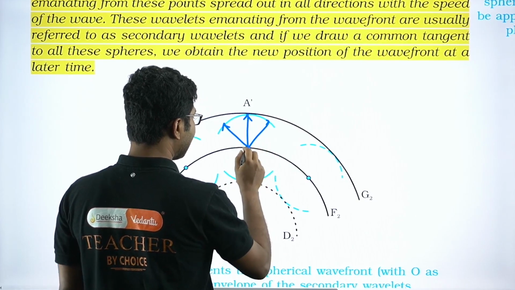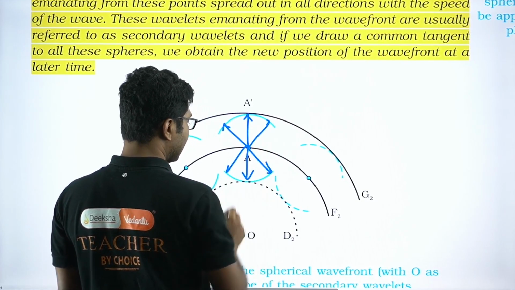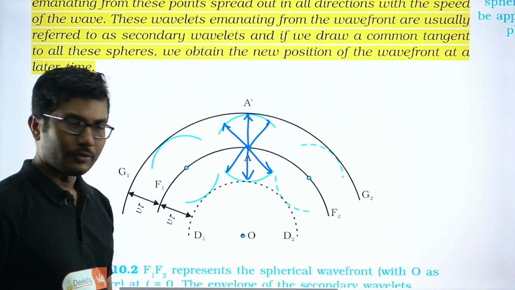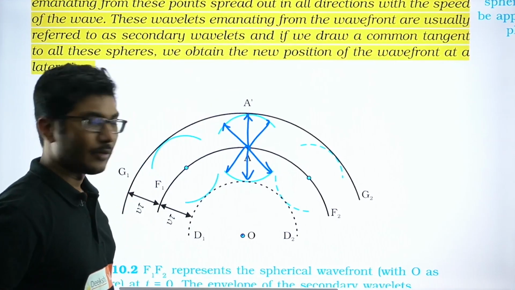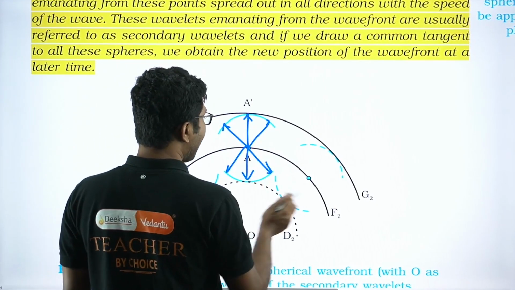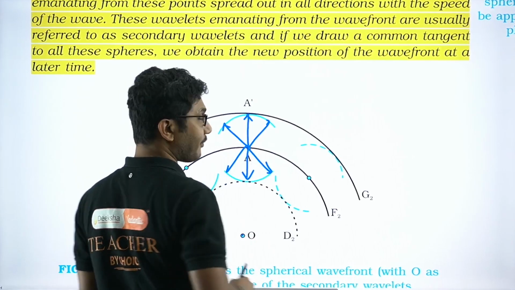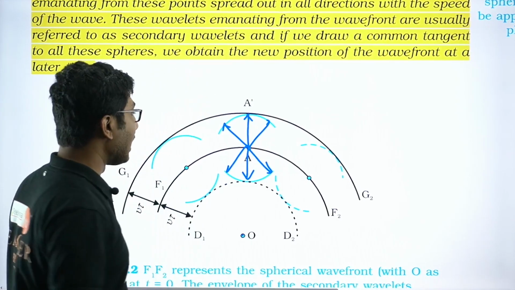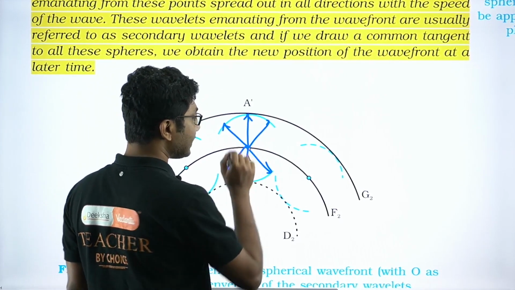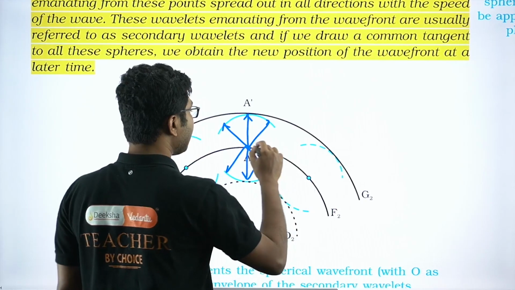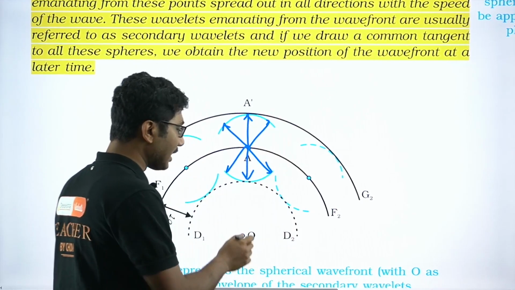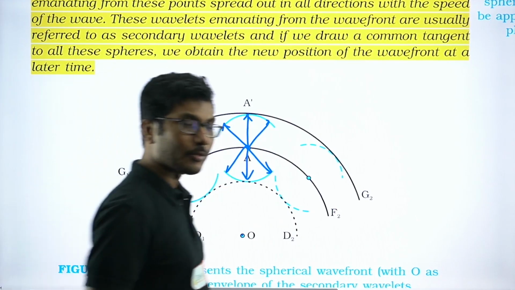So basically he is saying that suppose this is the source of light, and light is traveling towards this. Now any point on that wavefront, meaning same phase, can be considered as a secondary source. A secondary source can again behave like a primary source and can emit light in all possible directions.